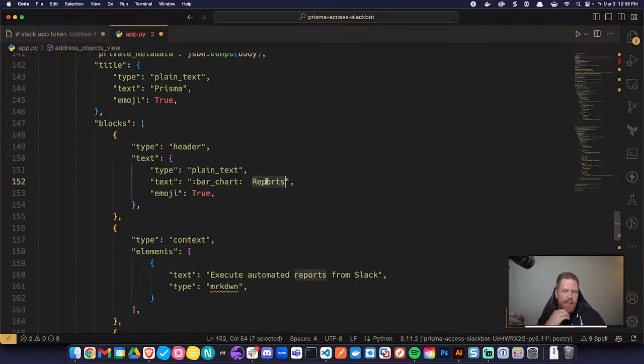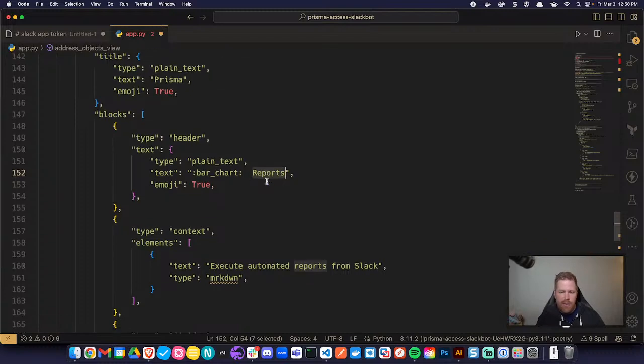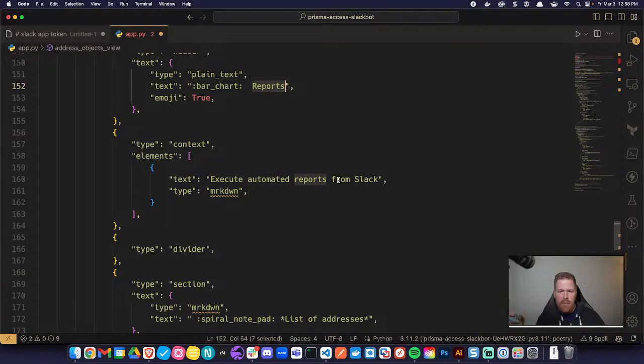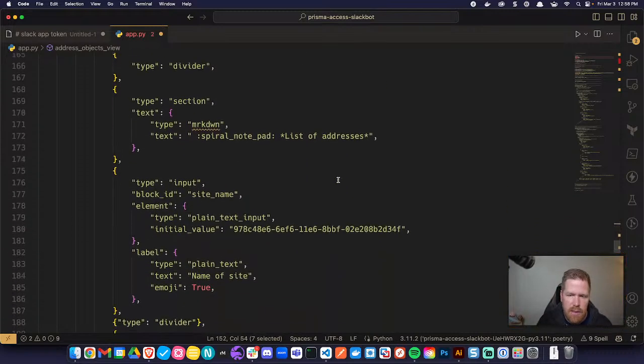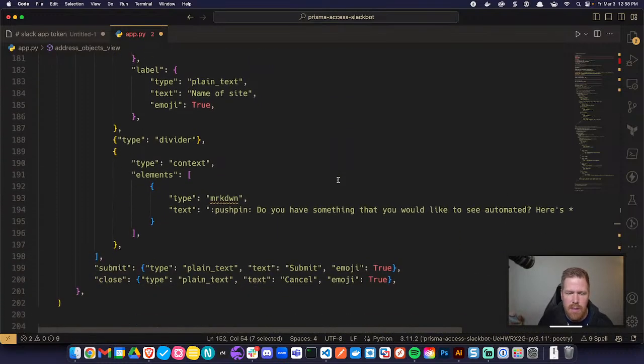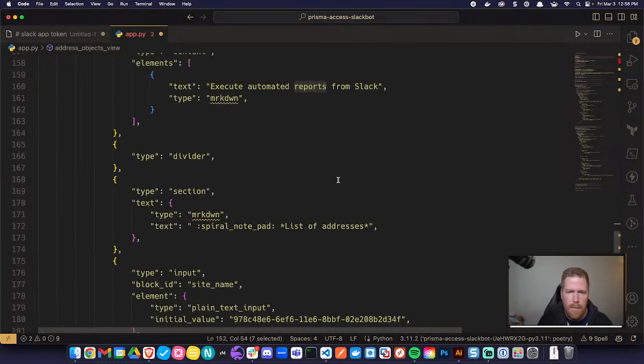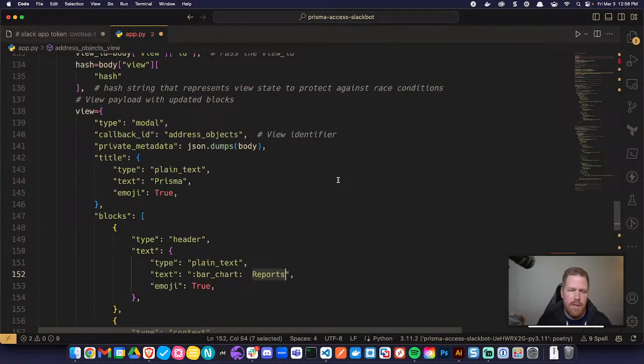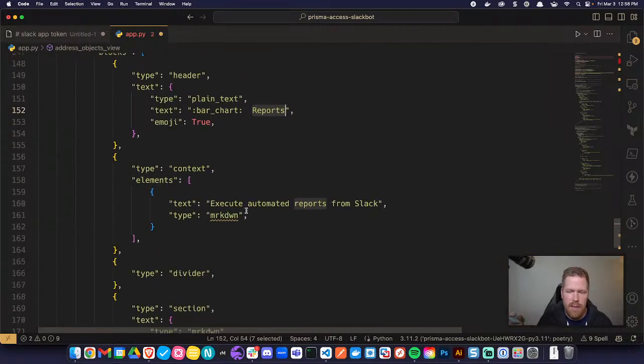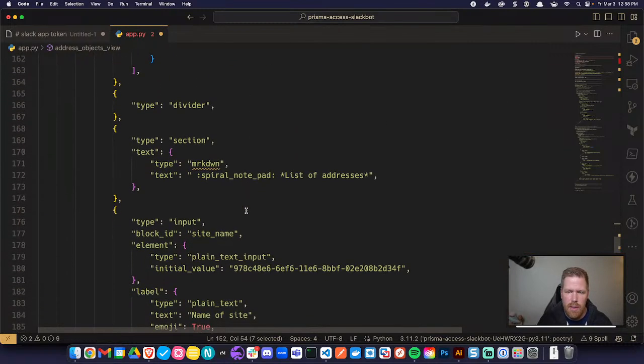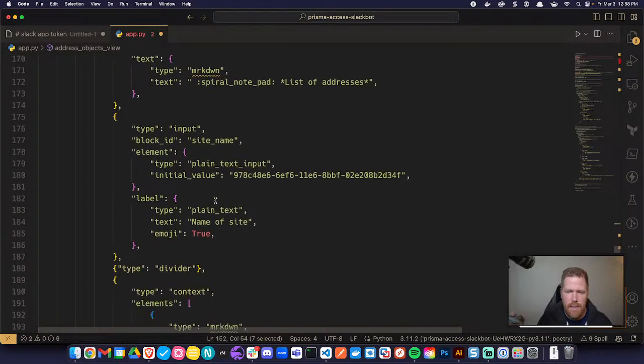Let's see what we've got here. We've got a title, execute automated reports from Slack. Trying to think of, well, let's just create something really simple.